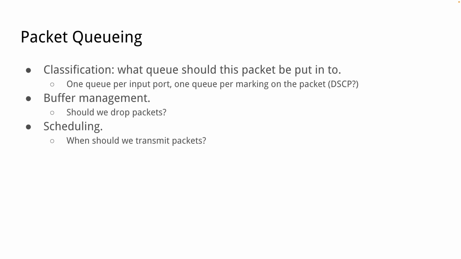Maybe we want to say, well, we shouldn't let that memory get completely full, or we should reserve some room in case we need to hold on to an important packet. So we end up with some mechanisms on the output line card, on the output decision, to be able to say how do we really classify? How do we really want to deal with the fact that we've got too many packets to send via this link, and not use all the memory in a uniform way. So that buffer management is another thing.